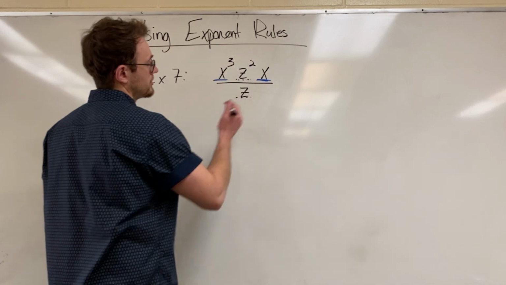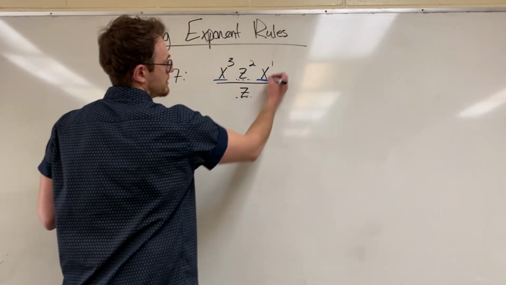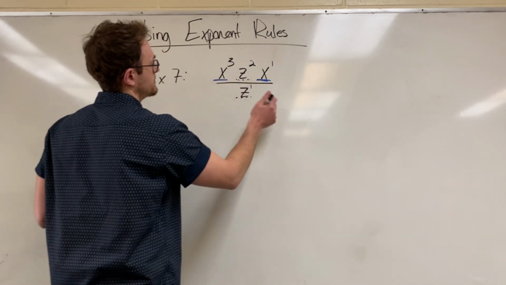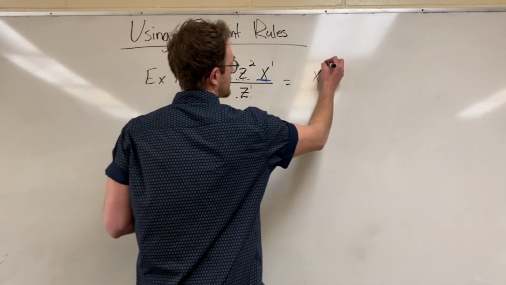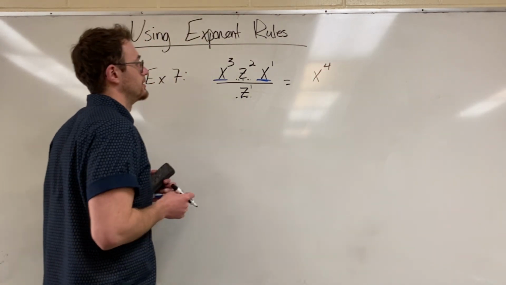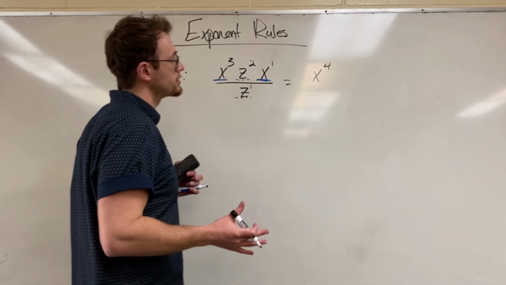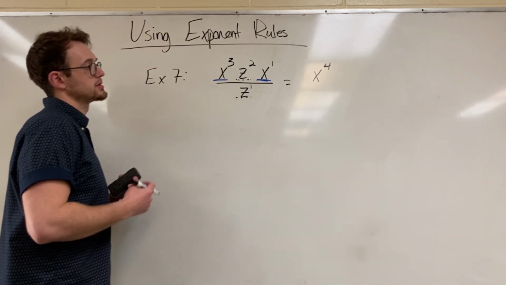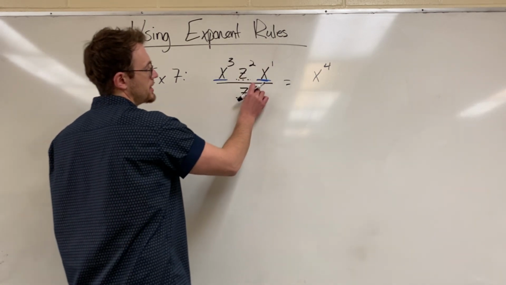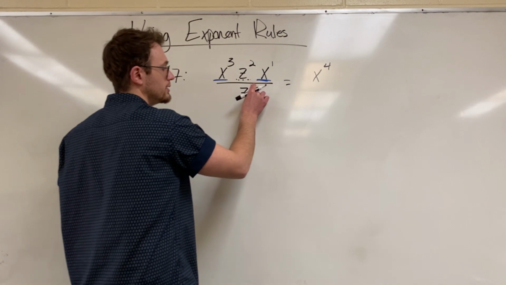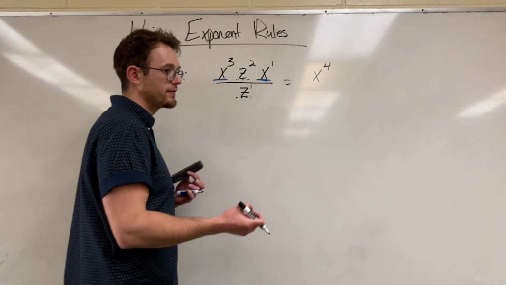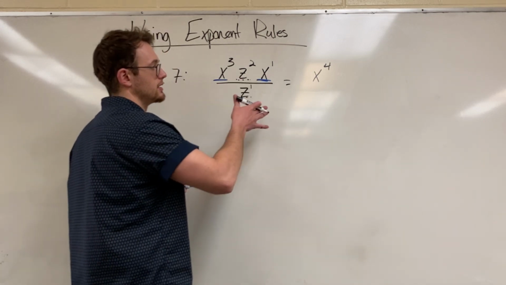So product rule, well, first I got to write in, there's a little invisible 1. Product rule is addition. What is 3 plus 1? 4. Not used to not having people blurting out the answers. Quotient rule was subtraction. So we're going to take the top number minus the bottom number. So 2 minus 1 is 1. Not a negative 1, a positive 1. So if it's a positive number, it will stay on top.